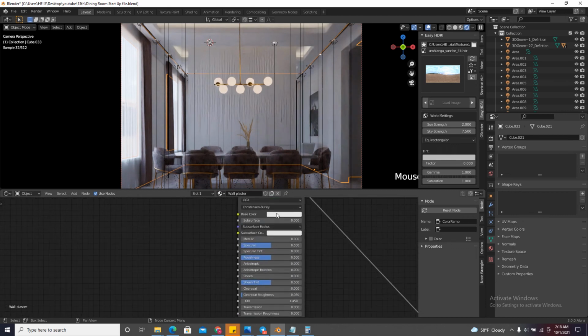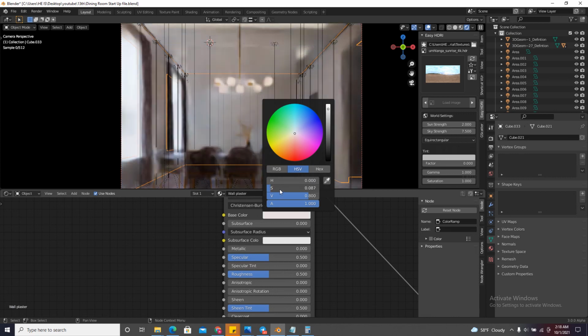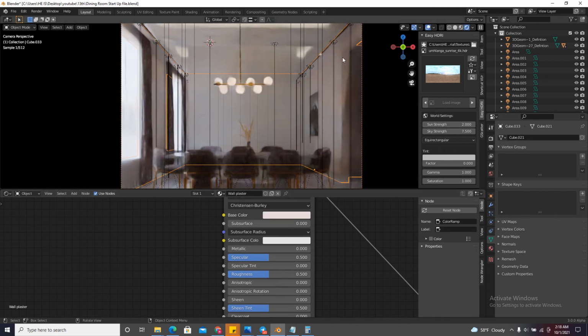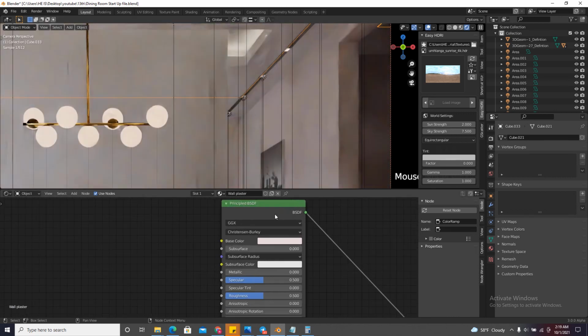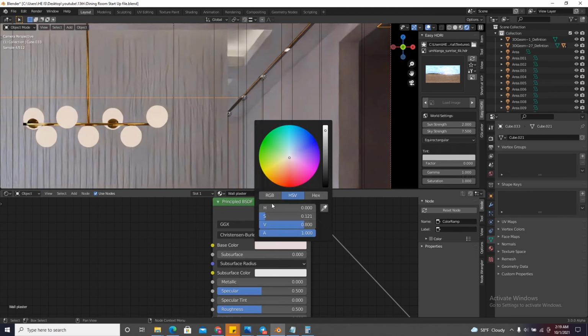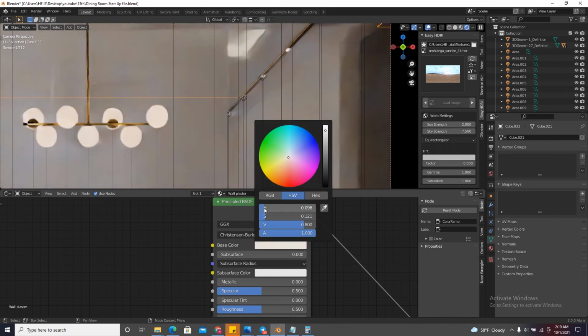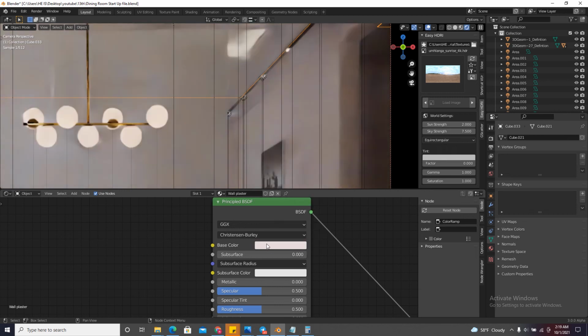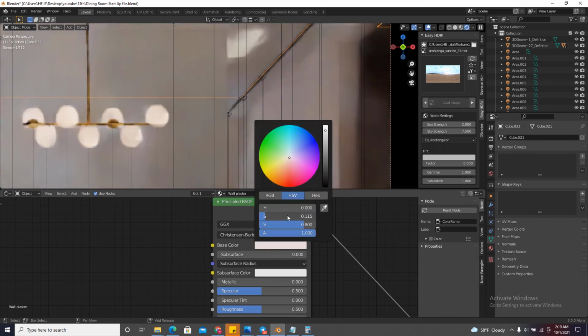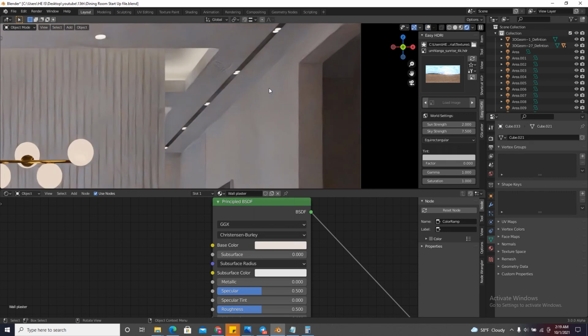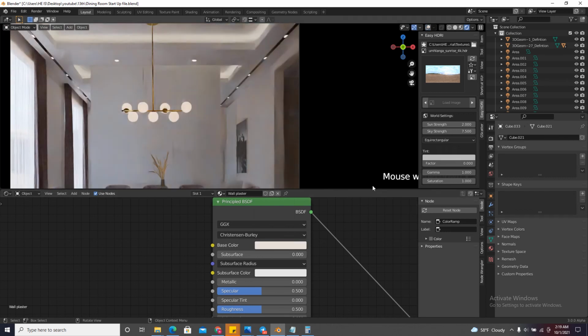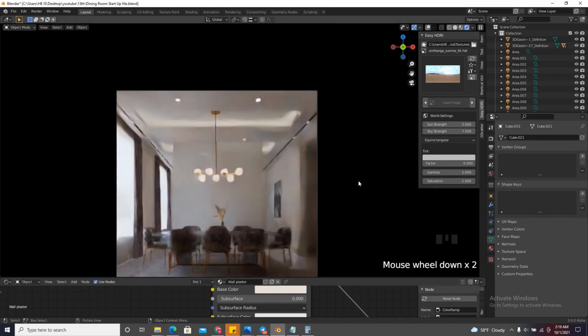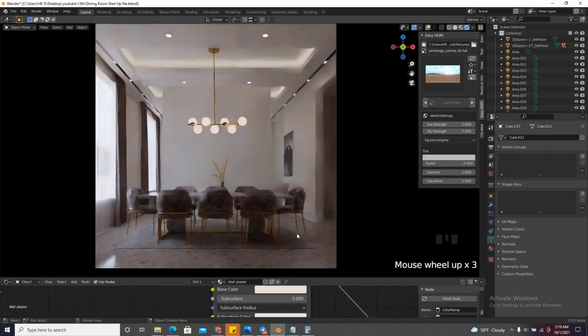So what I can do is select this one, and I'm going to give it saturation, as you can see. After I have given it saturation, I'm going to change the hue just a little bit somewhere around here. And I can also change the saturation back again like this. I think something like this will be good. This is just a way of showing you how you can create variation or change the color of everything depending on your preferences.